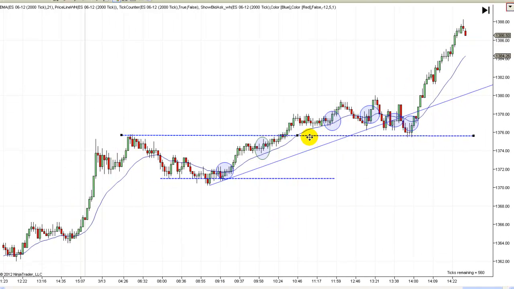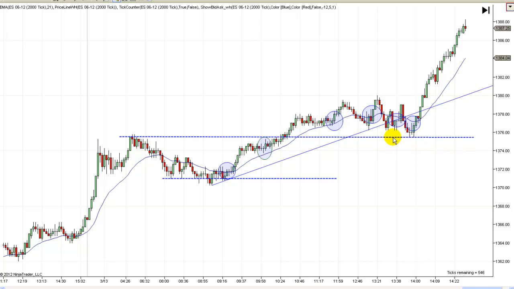And the reason I have this one right here is that was the breakout area from right in here. And the odds are this is going to pull back and test that. And look where that little double bottom happened, right at that breakout area. So that tells you something too. And all this pullback was a retest of this breakout.